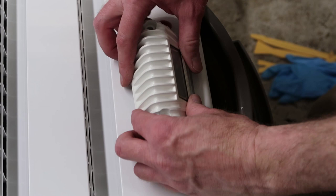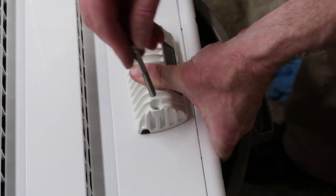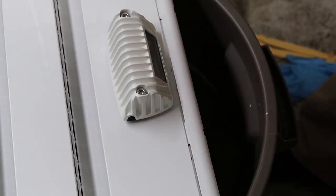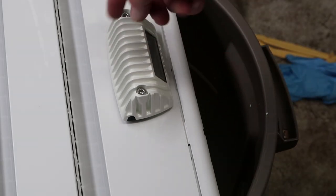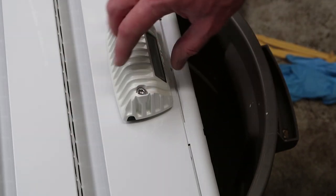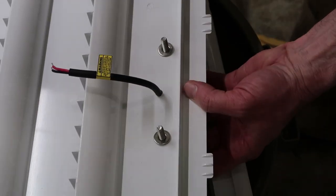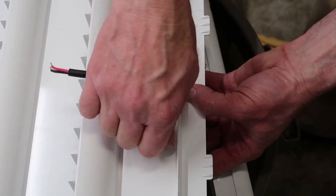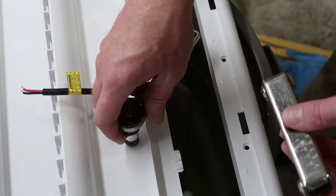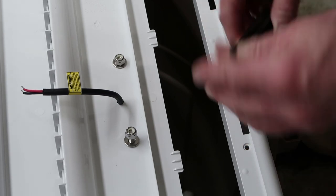Once you've got the holes drilled out to the right size, you can go ahead and drop the light in place and install your hardware and mount it. Now that I have this dropped in place, I actually should have had the light mounted higher so the entire body of the light was centered here. What I didn't realize was that these holes are not centered on the actual light housing. Then we've got two flat washers and two nylock nuts. Seven-sixteenths wrench or socket.